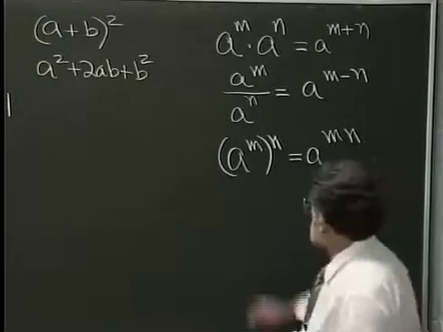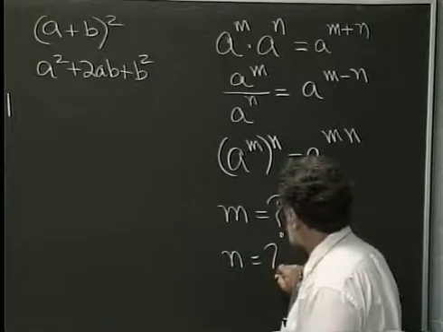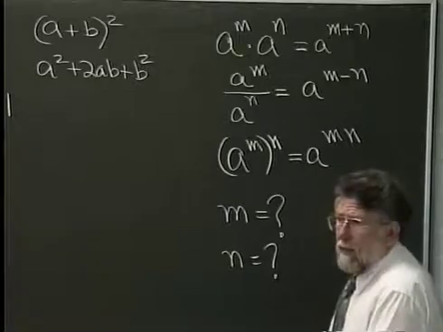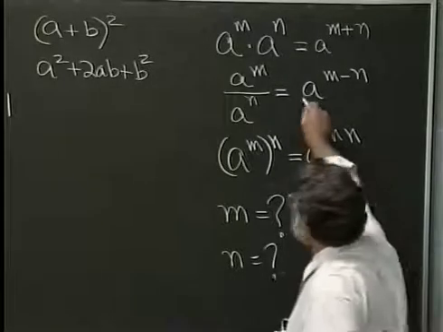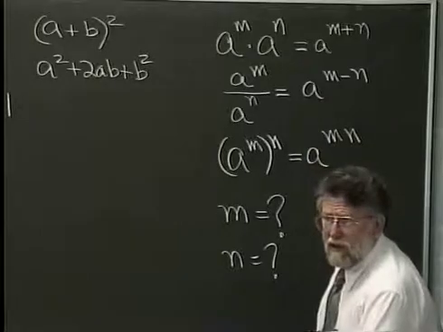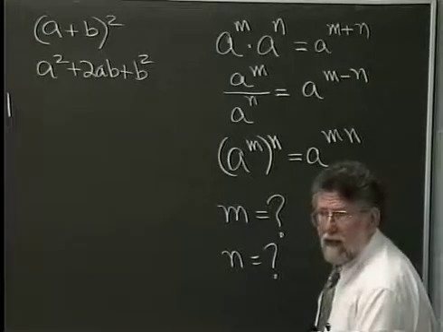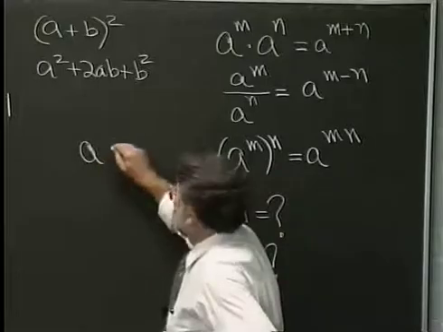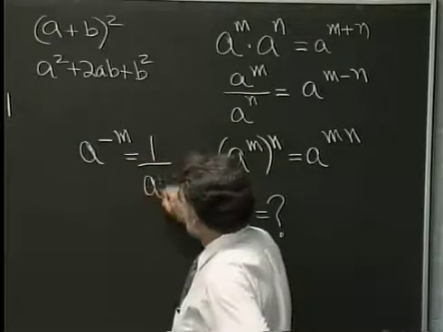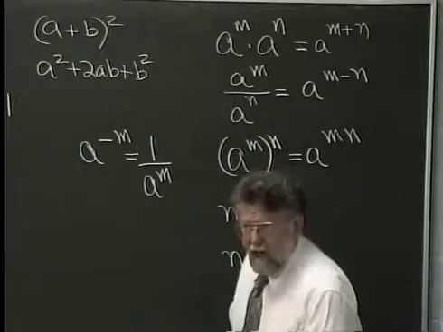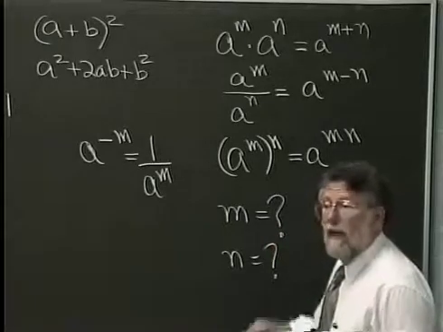Now, the question. Is there any restriction at this point on m and n? When we first set this up, we argued that m and n had to be positive. And when we did things like this, we had a somewhat implicit restriction that m minus n had to come out positive. So that forced us to then define a negative exponent. So we then, as part of this, said a to the minus m is 1 over a to the m. And now there was not a restriction that m or n had to just be positive. M and n could be negative.